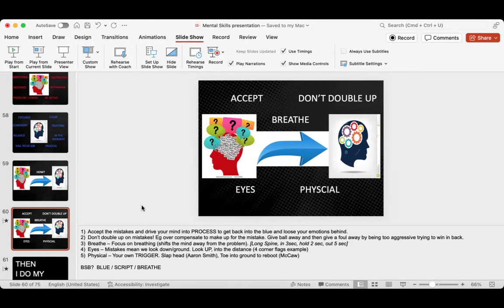I had Michaela Foster, whose dad was Ian Foster, the All Blacks coach, was one of my 17s players, and she said she would use her right thumb and press on her right thigh like she was flushing the toilet. So it was her mental flush to realise, shit, I've got an ant, or shit, I'm in the red head, or I've made a mistake. Right, flush that, like that physical action of flushing the toilet into her leg. That's her mental flush. Right now, she's got a clean bowl of toilet water, and away she goes again.